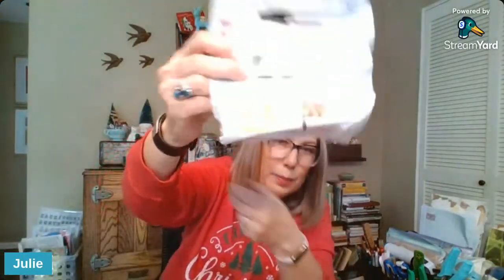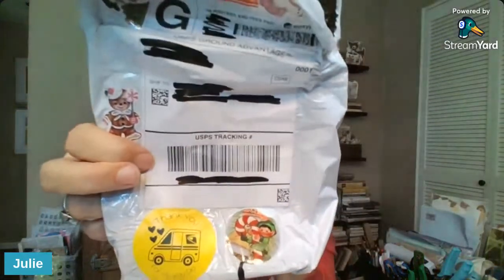So, okay. Oh, you wrapped this really good. And there's stickers on the outside. I blacked out our addresses so you can't see it, but there's little stickers and cute little things here. So I'll probably fussy cut those and use those because I like to do that as junk journalers.